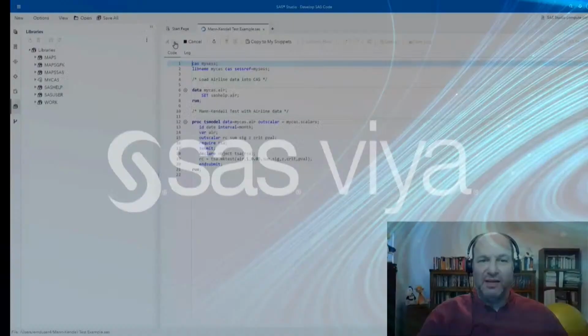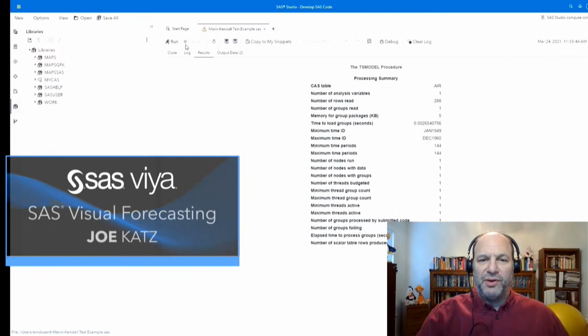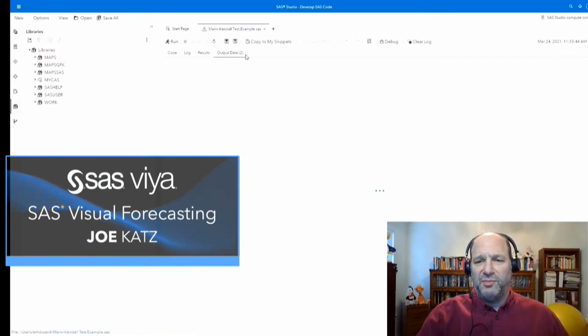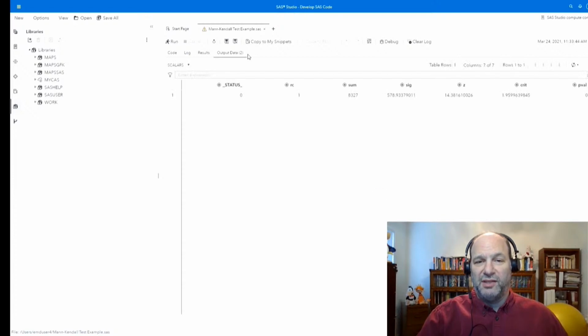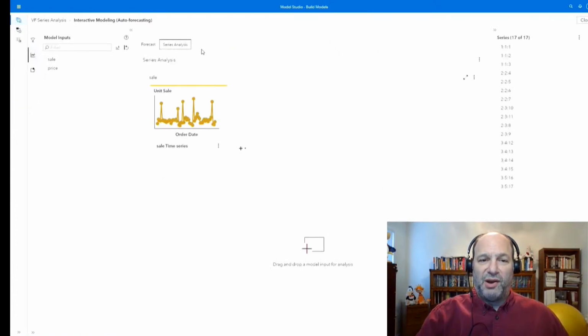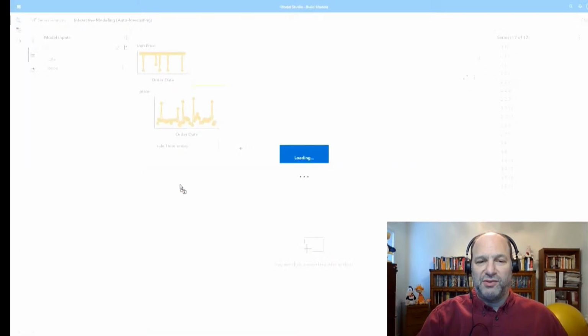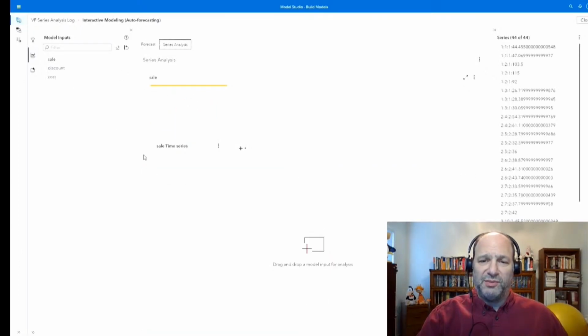Thanks. In this release, we are introducing the Mann-Kendall and seasonal Mann-Kendall tests in the time series analysis, or TSA, package, that is used within the TS model procedure. These non-parametric Mann-Kendall tests are commonly employed to detect monotonic trends in series of environmental data, climate data, or hydrological data. They can also play an important role in automatic feature extraction. This is available as a programming-only option at this point.